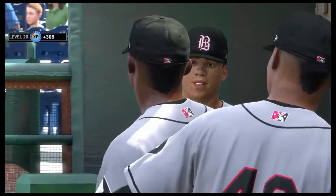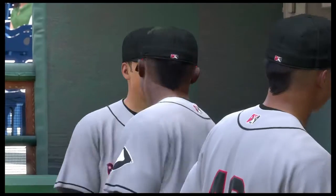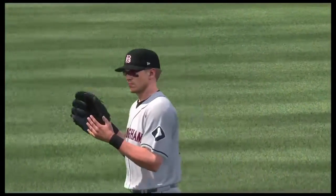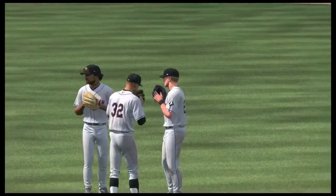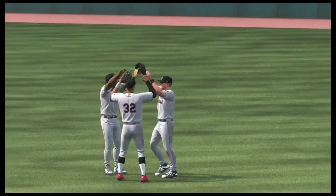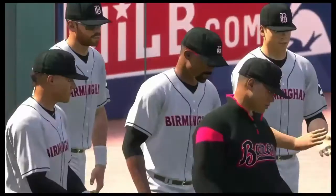Hey, it took them an extra frame to do it, but hey, they're not going to complain as they lock up a nice road victory here in 10 innings. A one-run finish today, 5-4 the final score. Jimmy Gant claims the win out of the pen, his first. Alexis Mejia closes the door for the save, his third of the campaign.